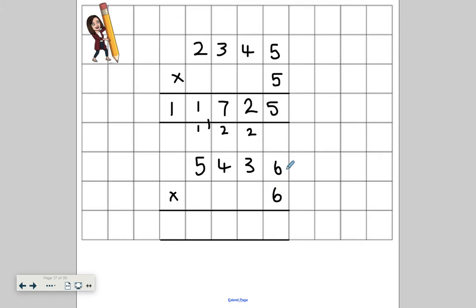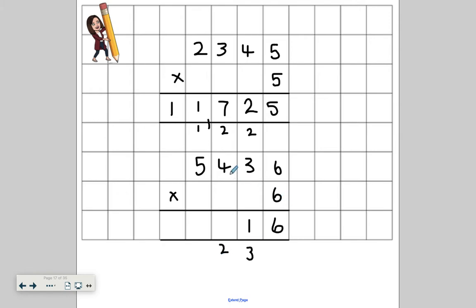Next one, 6 times 6. Again, I would need your help with this one normally. 6 times 6 is 36. So we've got the 6 and we carry the 3. Then we've got 6 times 3, and 6 times 3 is 18. But I've got an extra 3 down here, so I've got to add 3 to my 18. So I've got 18 in my head and I carry on. So 19, 20, 21. And I put the 1 in and I carry the 2.